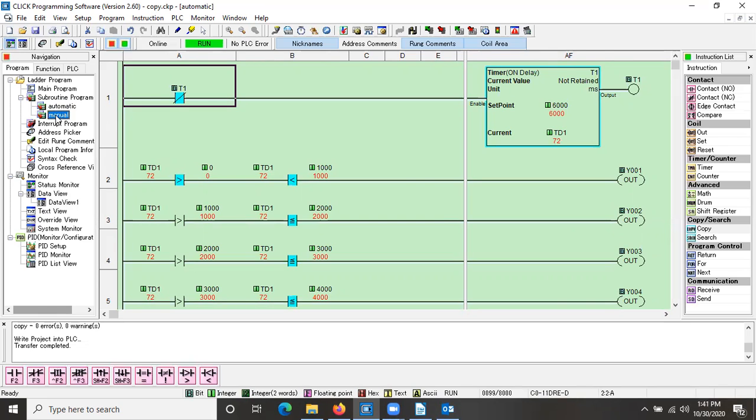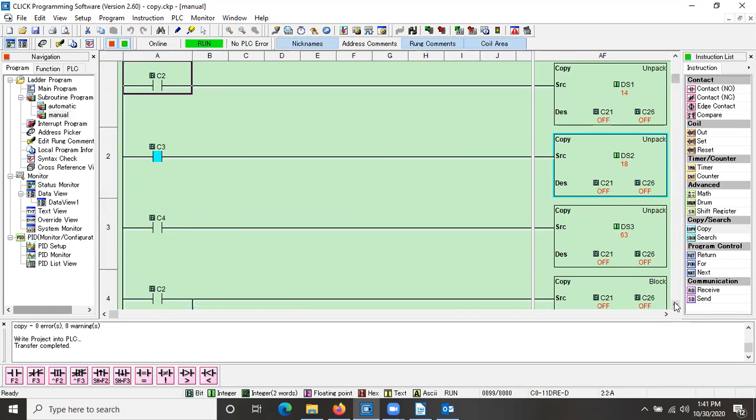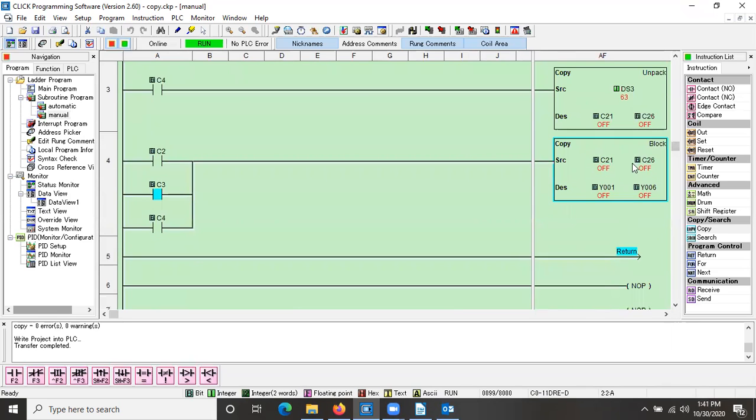In the manual, it's what I had in the last video, where I'm choosing 3 things, and then I am unpacking from a number to C21 through C26. And then I write C21 to C26 if I have selected something. If I don't select anything, it won't write anything. So that would be good.